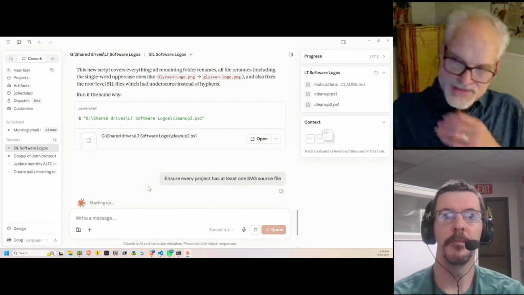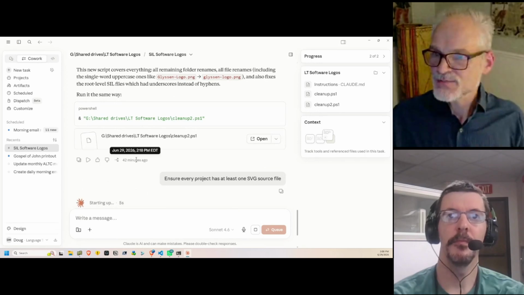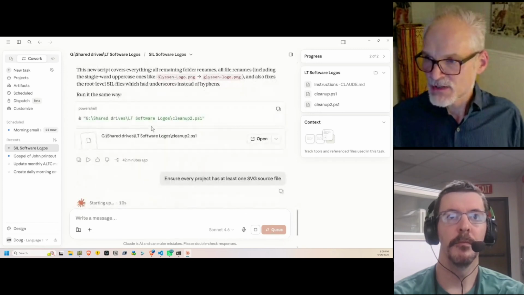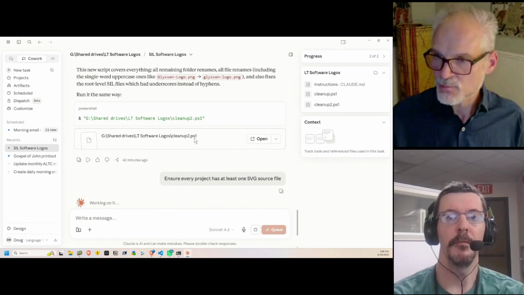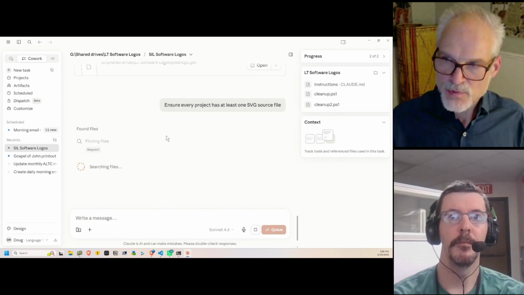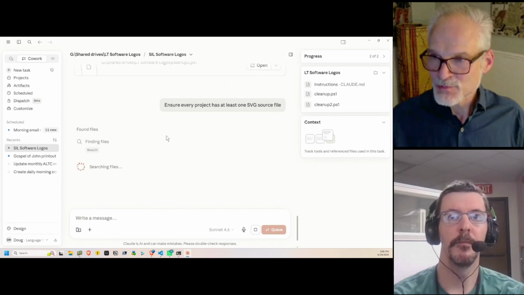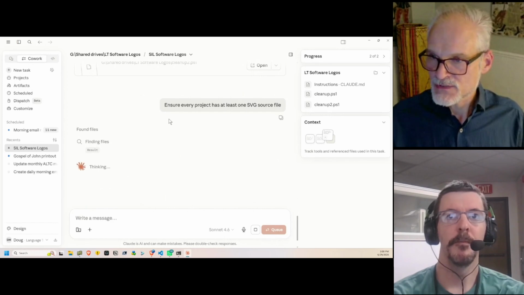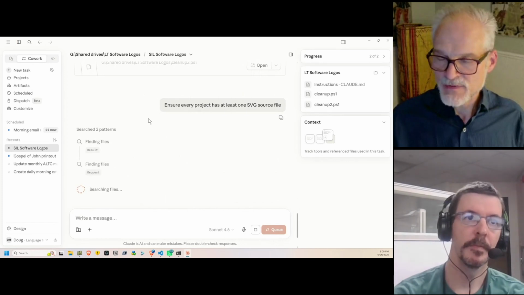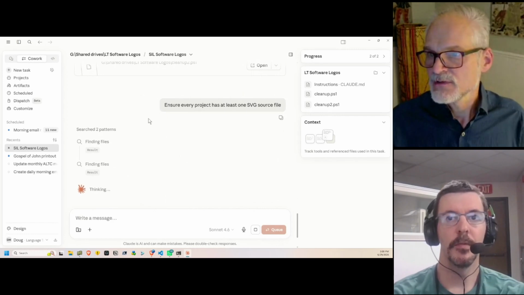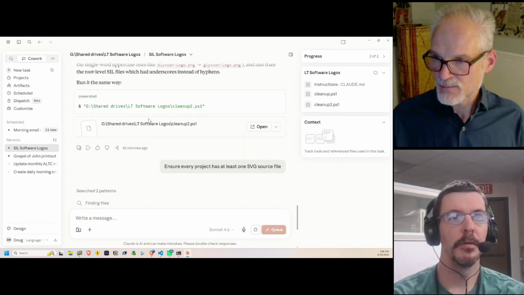So the other thing is that it was a little surprising to me. It didn't actually run when it did the renaming of the files. It created a PS1 file, which is for PowerShell on Windows. So I don't know if it wasn't able to or just chose not to do the renaming directly from Claude Cowork, but it wanted me to run a separate file, and it just gave me the file, and I just pasted it in and hit enter. And then it went and did the renaming.